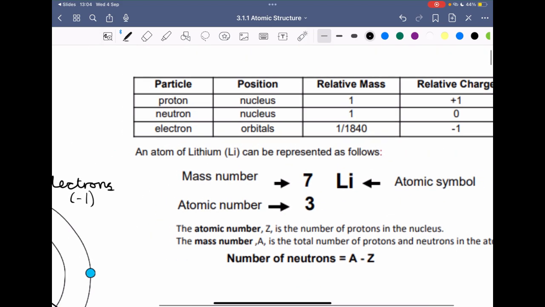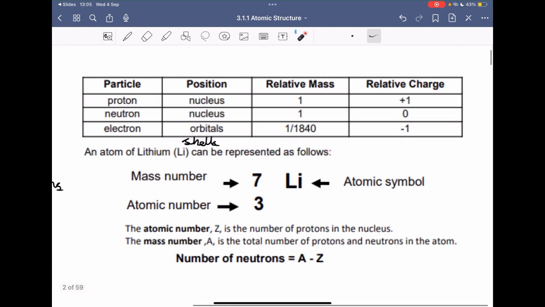And here's just a recap of the information. So your protons and your neutrons are in your nucleus, and your electrons are in something called an orbital, but from GCSE you might remember it as them just being in the shells, and you can just think of that for now. The masses of everything: your proton and your neutron have a mass of 1, and your electron has a mass of 1/1840, so it's really small compared to your proton and your neutron. And then your charges, like we said before: protons +1, neutrons neutral, and electron -1.